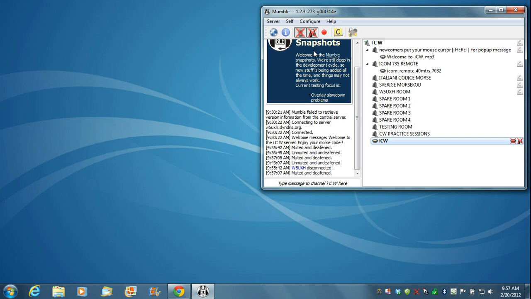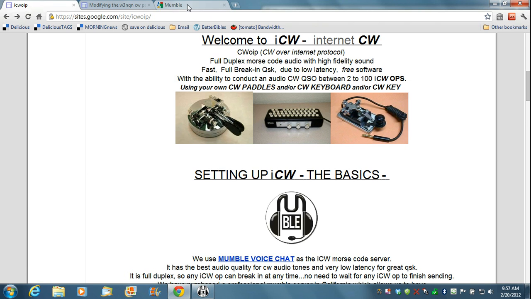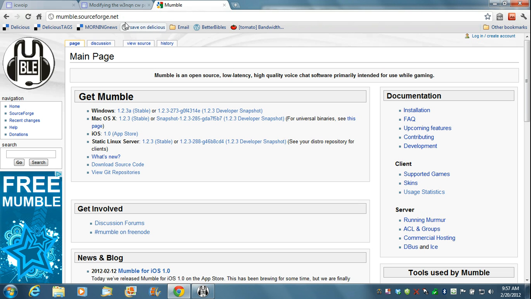And we'll go ahead and mute everything for now. Okay, so the first software we're going to need is Mumble. So if you'll go to mumble.sourceforge.net, you can get the stable or the developer snapshot. Go ahead and download that, install it. It will ask you to run an audio wizard test, and that's okay. It'll also ask you for a certificate. Just use the default automatically generated one and just click yes and get that done.